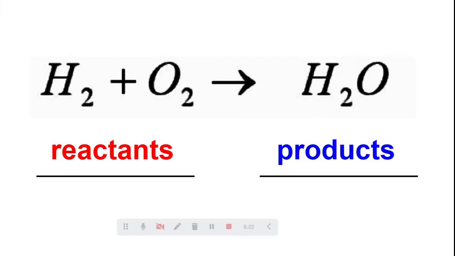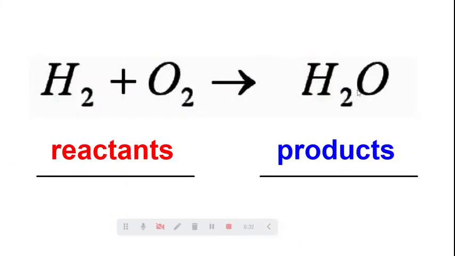So let's just think about baking for a minute. Two ingredients that you use to bake cookies would be like 2 eggs and maybe a cup of flour. You're going to definitely have some kind of eggs and probably flour. So you have your eggs, you have your flour, that's going to create your cookies. So your reactants are what you start with, and the products are going to be what you end with.